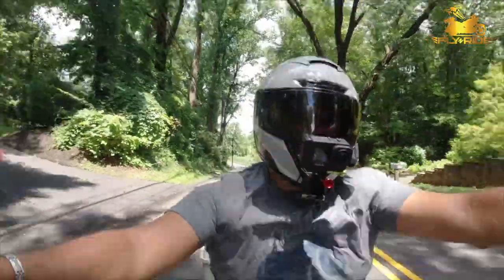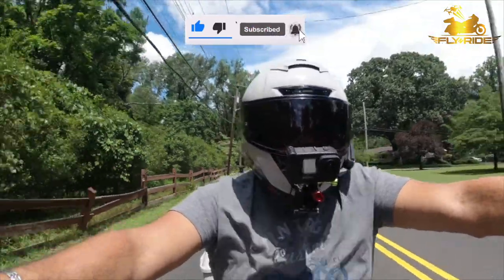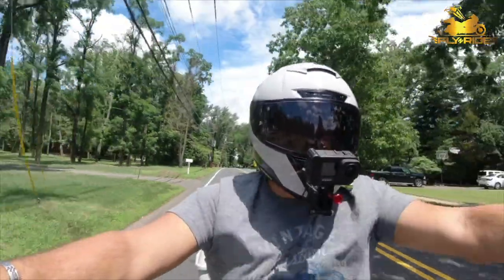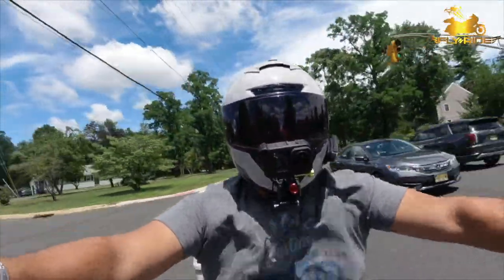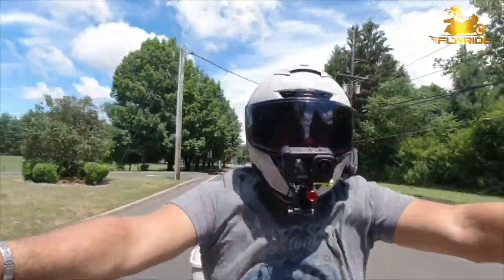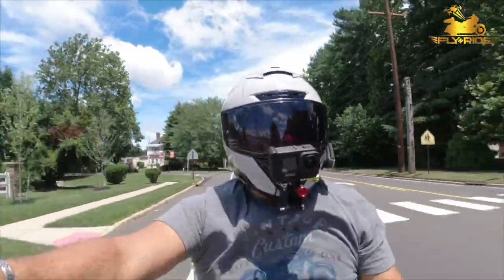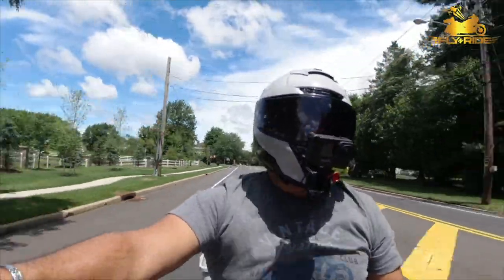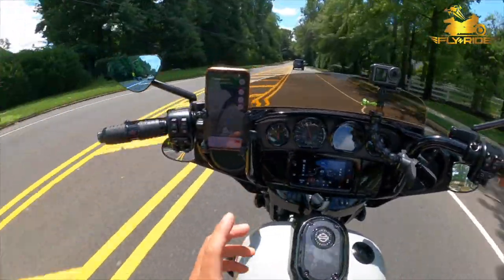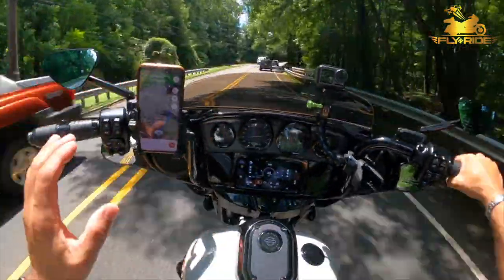It's a beautiful day out today and I'm really looking forward to testing out this Honda GoldWing. The one I'm testing is the DCT version, so it's an automatic — a completely new experience for me. I'm going to give you my real-time impressions for the first time I ride a Honda GoldWing, which should be especially interesting coming from a long-time Harley rider. Other than one of my first motorcycles, a Honda VTX 1300 — which was a great starter bike — all I've ever ridden was Harleys.